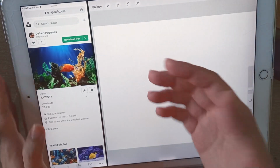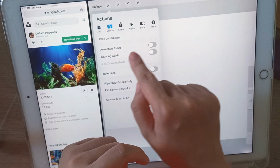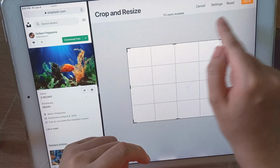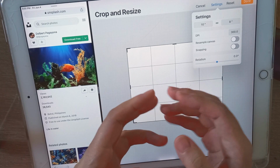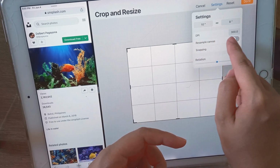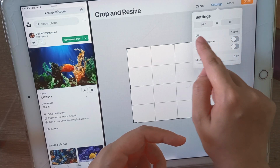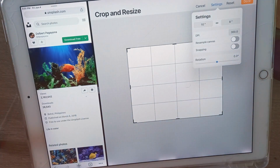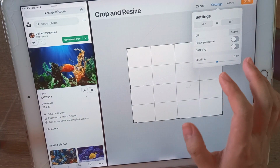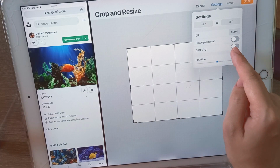And it's a good habit that before you begin, to always check your canvas size. So just click crop and resize. I've learned to do this just before I begin a new project, just to make sure I have my high resolution file ready. So I work on 300 dpi, if I feel that there will be a possibility that I might print the art that I'm gonna make. Just to make sure that I have it on high resolution, it has to be at least 300 dpi.